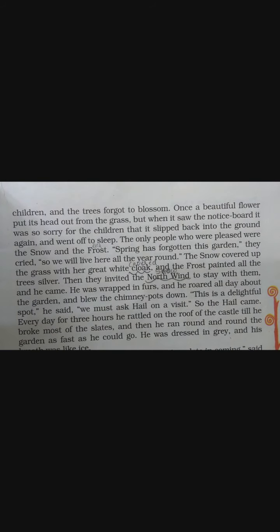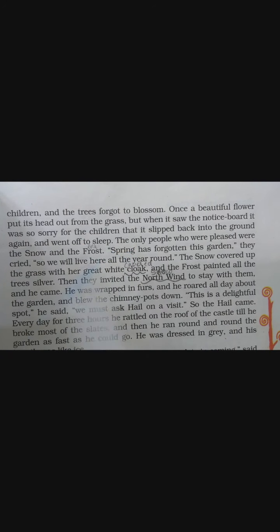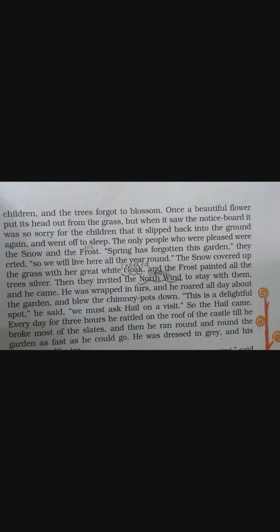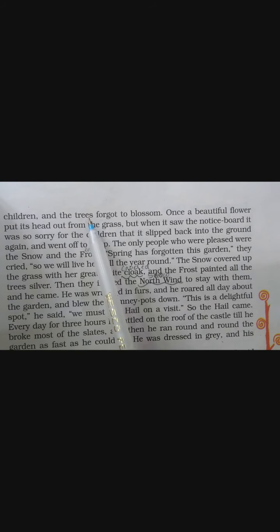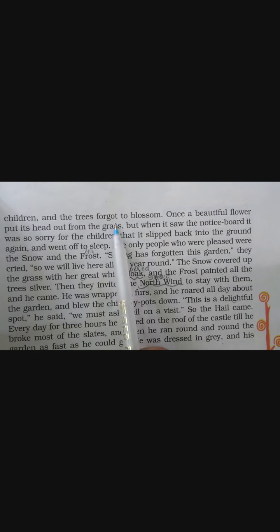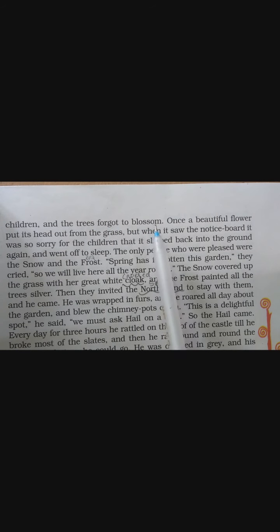So this means that when the children were not there and the birds were not there, because of all these reasons, the trees also became very sad, so sad that they forgot to blossom. They forgot to bear any flowers.